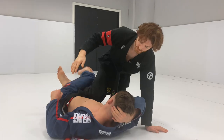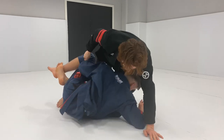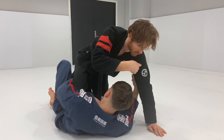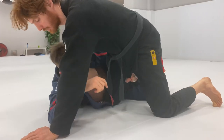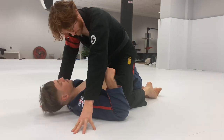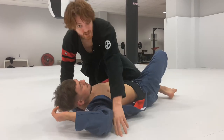One more time in the single leg. Same idea — I like to use this back pant grip. Sometimes he tries to come up on the single leg, I elevate, center the knee in. Another cool detail here: sometimes if the guy tries too hard to come up into that single leg, when I center, I can go over this other leg and you almost end up in the mount — like this quarter mount position — and now I can club and start passing from there.